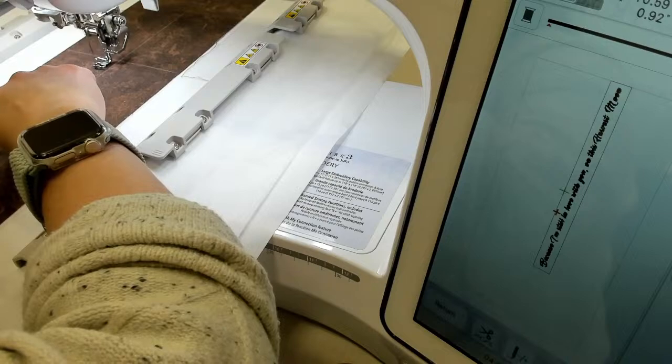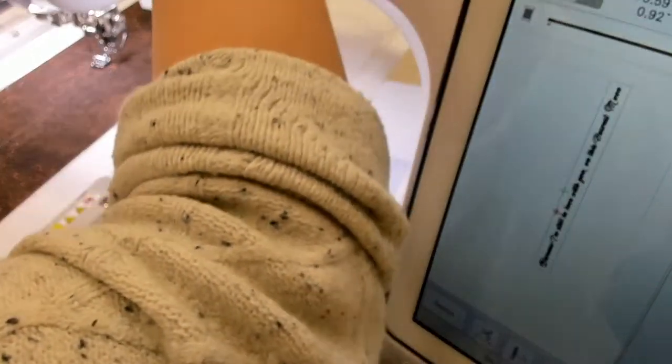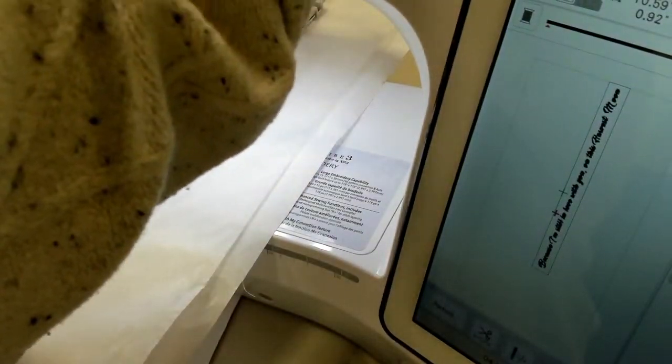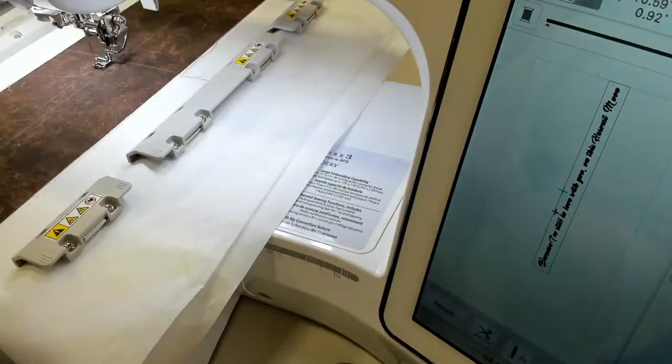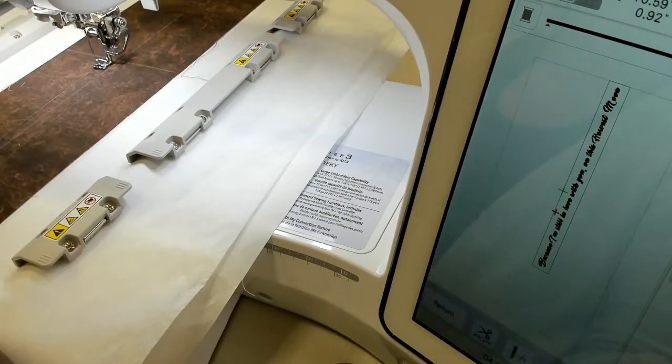It's all wonky. Oh, we caught on our thread. Oh, we sure did. Look at us go. I don't know really how that happened. There we go. A few stitches. Let's hit that trimmy. I'm just going to pull that out.